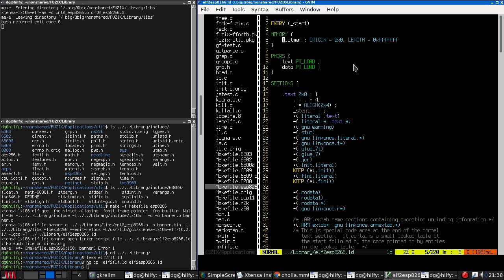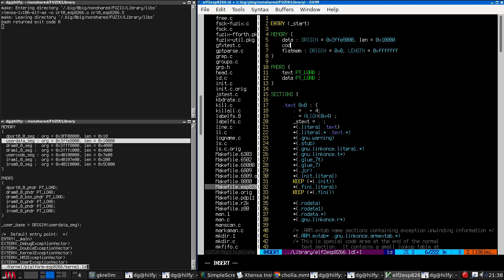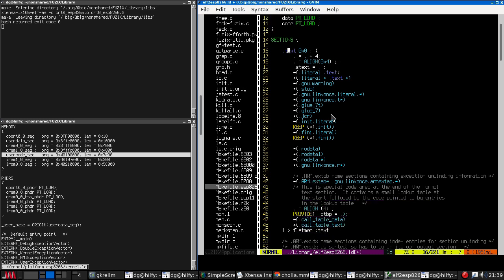All right, let's do our version of this. So we've got two address spaces. We've got data and code. Our data lives in kernel.ld, here. So that's 3FFE8000, and it is 16K long. And we have a code memory, which lives here. And that is at this address, and it is 31.5K long. So this should actually be fairly straightforward.